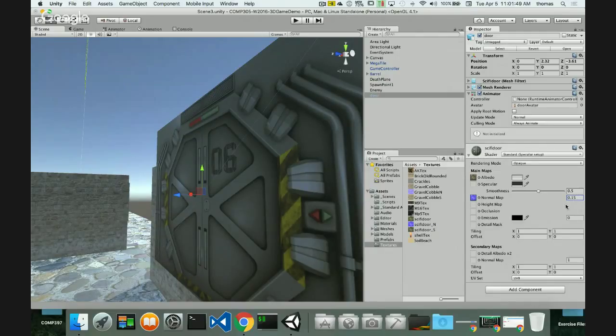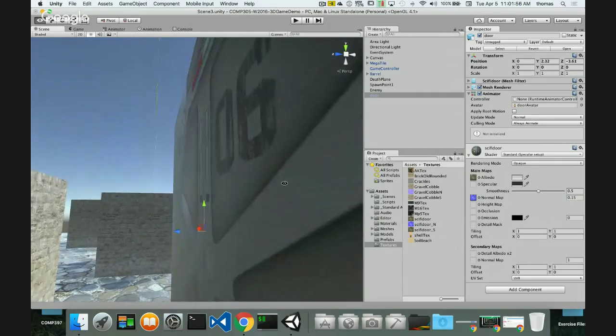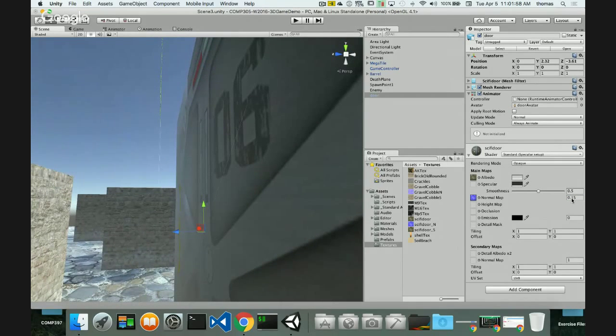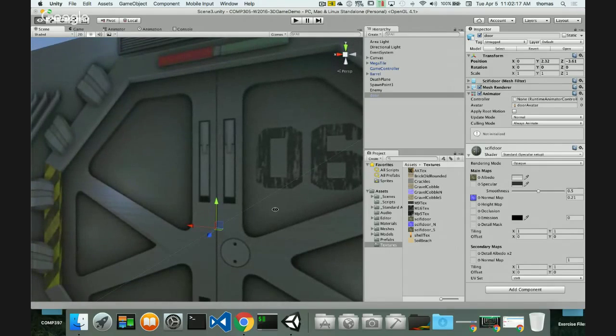I don't want it too much. And if I don't see that as enough, let's see if I can zoom in here so you can see what I'm talking about. If I don't see that as enough, like that's not too much, we can still angle it up. Notice if I take my mouse and move it to the left side of the actual value, it becomes a slider, right? Here in Unity, and I can turn it up as I see fit, just to give me a little bit of glow around the edges, so it's not as boring as it was. There it is, a bit of glow to make it a little bit more realistic.